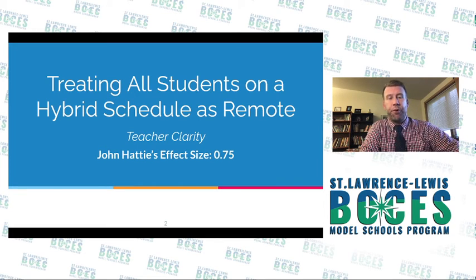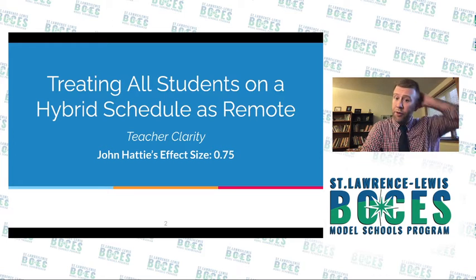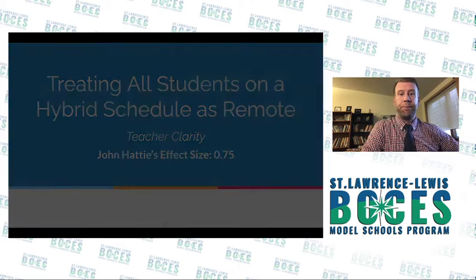Remember, a 0.4 is the hinge point, which is about 1 year's worth of growth over the course of 1 year. So with increased teacher clarity, it's going to allow for up to 2 years of growth in 1 year. Does this mean that treating all students on a hybrid schedule as being remote is going to give you 2 years worth of growth? No, but it is proven to be a high impact strategy with teacher clarity.